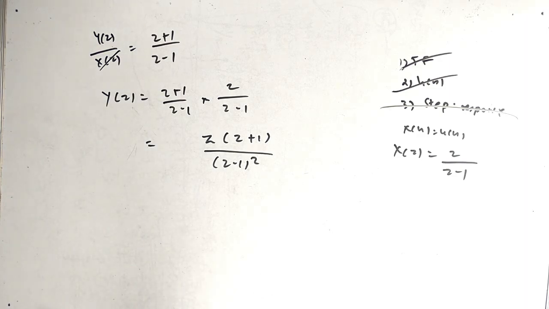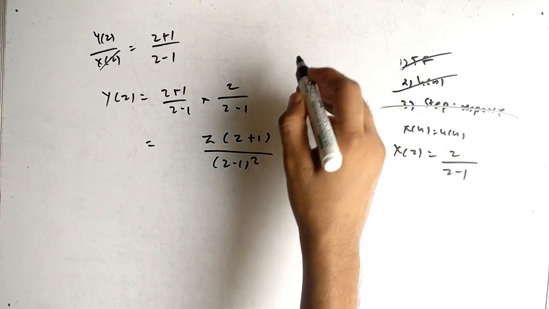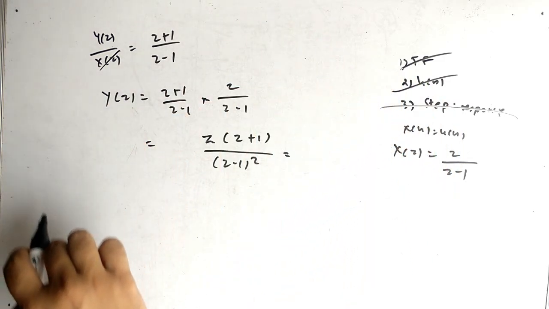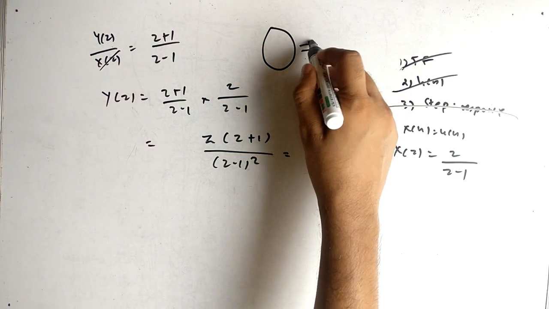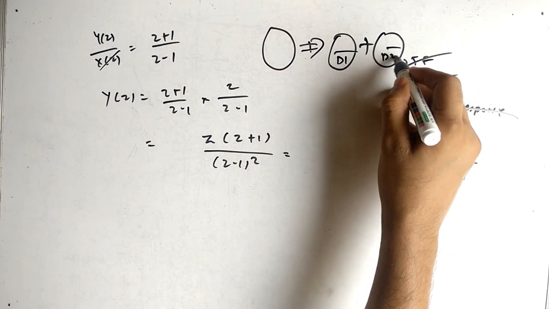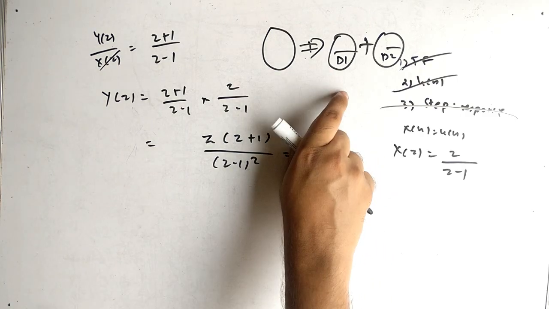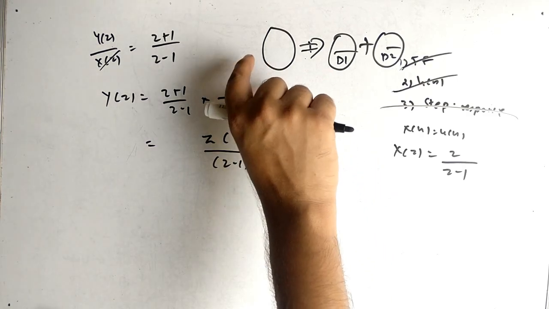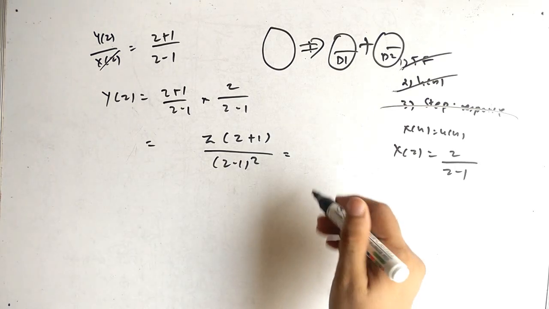Again, the inverse of this cannot be found directly, so we have to use partial fractions. Note that wherever you have to find the inverse, you split the term into the form some term plus some term, with denominator 1, denominator 2, and so on. So basically either you can get it directly or you have to use partial fractions to convert the whole term into split terms. Here we will need partial fractions, because in the previous case it was easily separable, but here we have to use partial fractions.